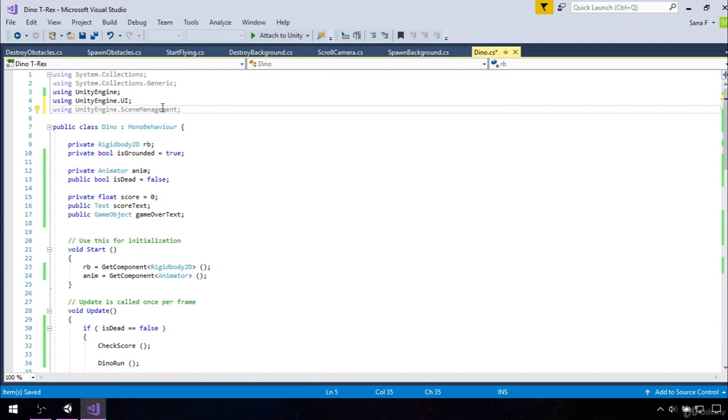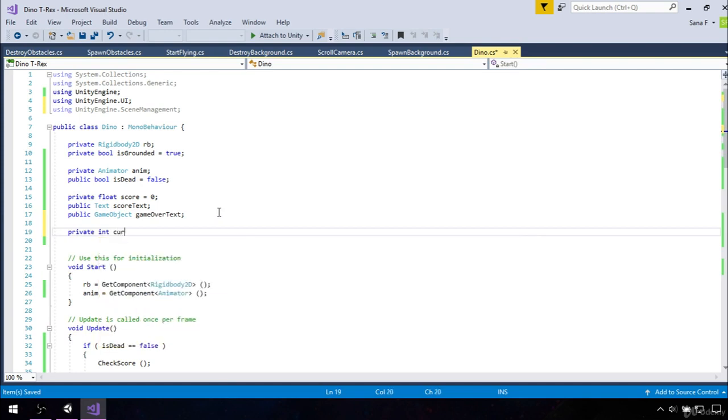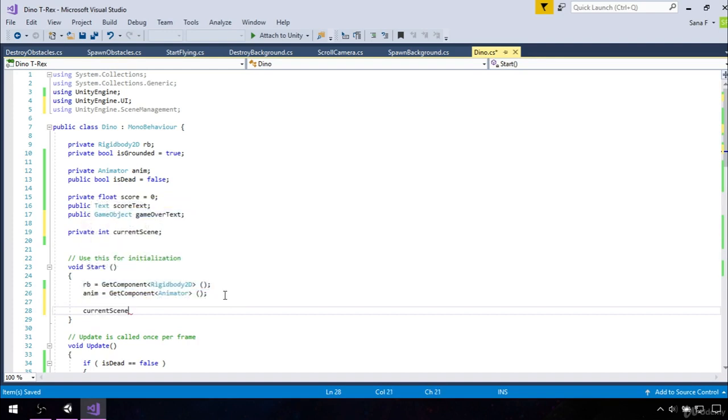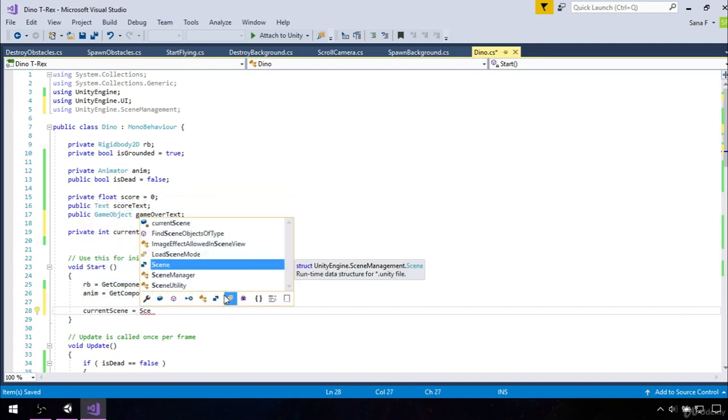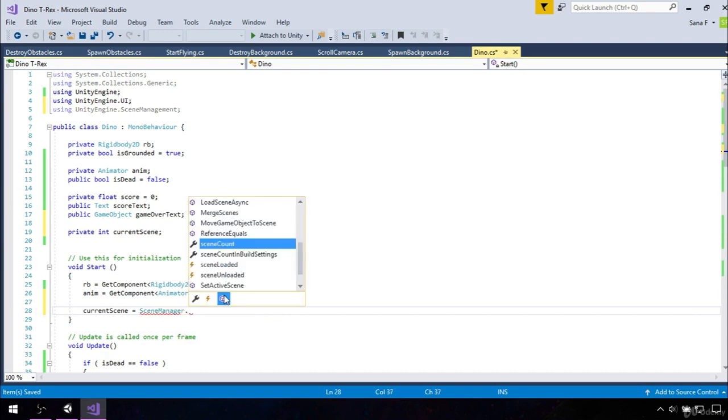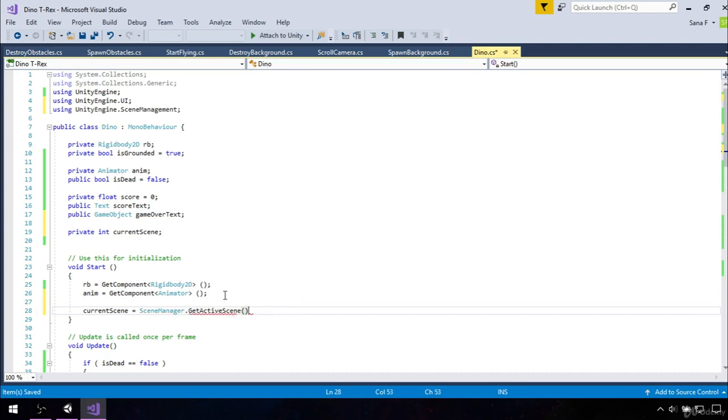So maybe you remember that we use the scene management in order to use our scene manager. We use our scene manager every time we deal with our scenes. So we will say that anytime our Dino dies and we detect any input on our screen, we just reload the current scene. Now, in order to do that, we also need to have one integer. So private int current scene. In the start method, we have to say what is current scene. So current scene equals SceneManager.GetActiveScene().buildIndex. So there we have it.